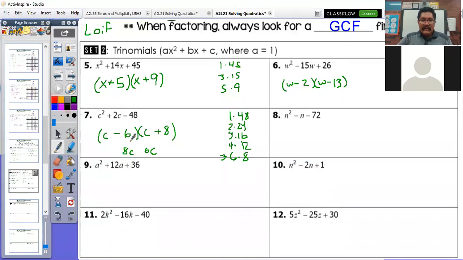And that would make, okay, so C times C is C squared plus 8C minus 6C. So you see all that happened was the sign switched places, and it does work out. That is the correct factorization of that. Now we don't need this bottom part. I only did that to show you that it works. Okay, so we checked it.